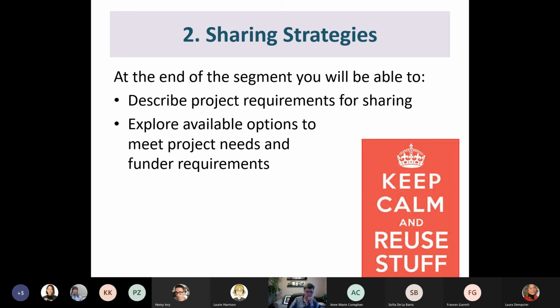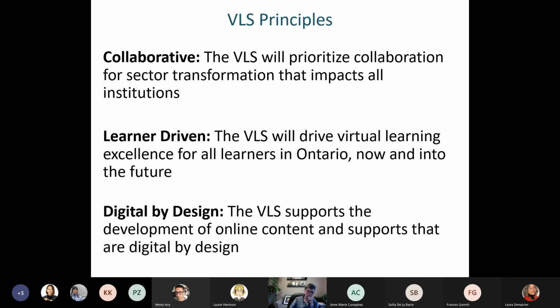Here we go. So we're talking a little bit more just to wrap up about the project requirements, just to remind ourselves how we can meet the funder requirements. So we actually already touched on the VLS principles. They're just repeated here about the things that the funder's looking for. I showed you the graphic in part 1.